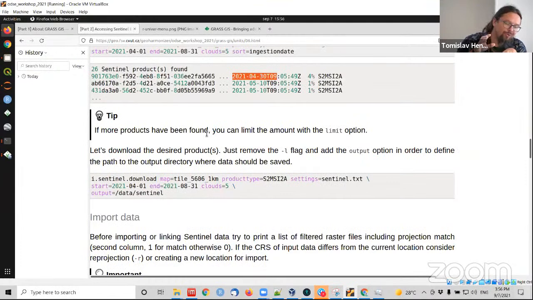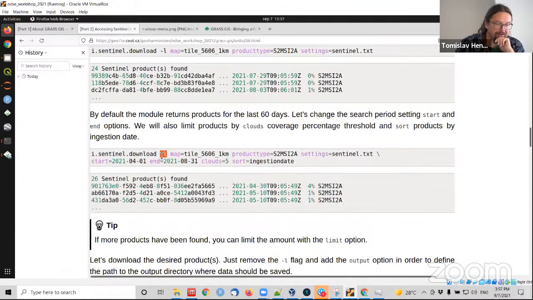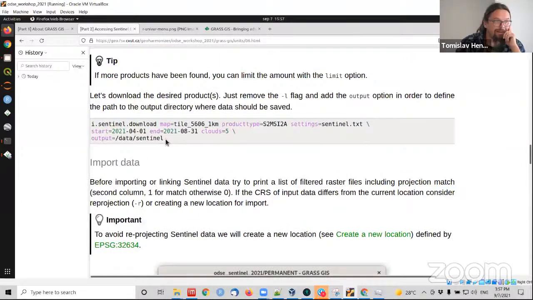You set up the filter. Now we are satisfied, so you basically remove the L flag. The L flag is the option which avoids downloading and just prints the result of the filter to standard output. So you remove the L flag, and of course you need to tell the module where to download the data.